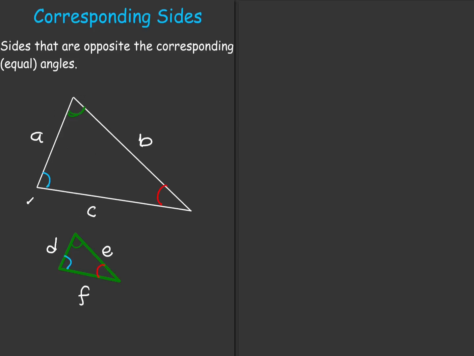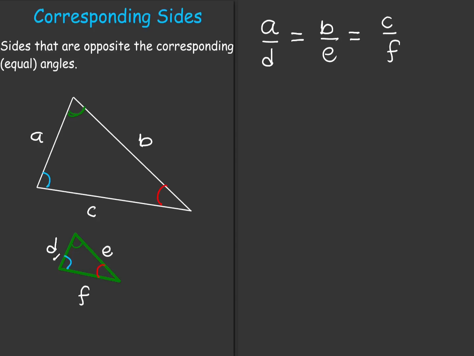So if I take this side and I'm saying it is corresponding to this side, then A over D, this is the D, A over D should be equal to, if I take the other corresponding side, B over its corresponding side, which is E, and it also should be equal to C over, what do we have here, F. If this condition is met, then the two triangles are what? Similar.